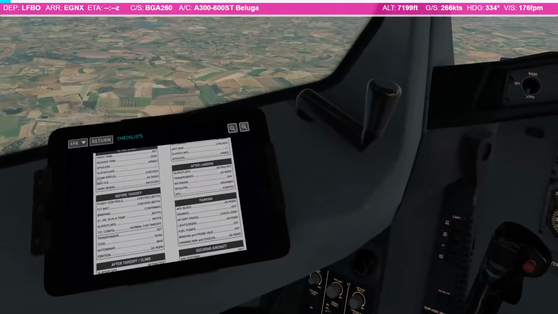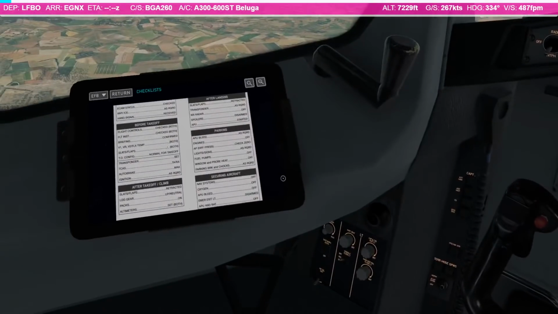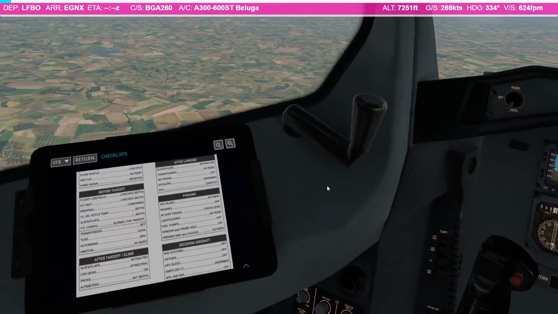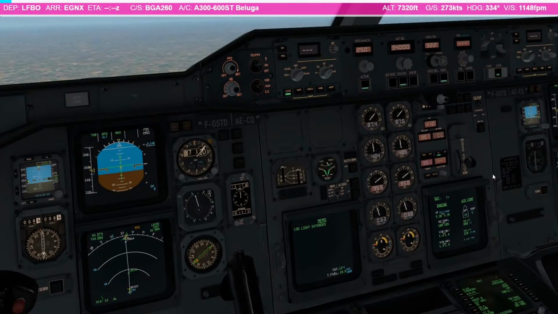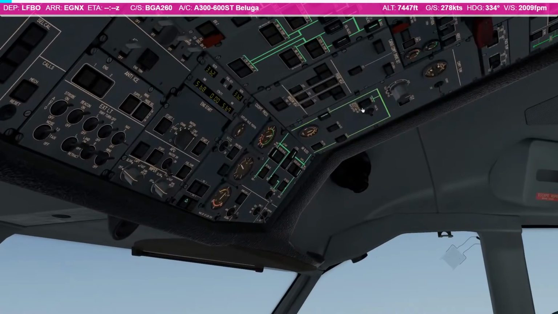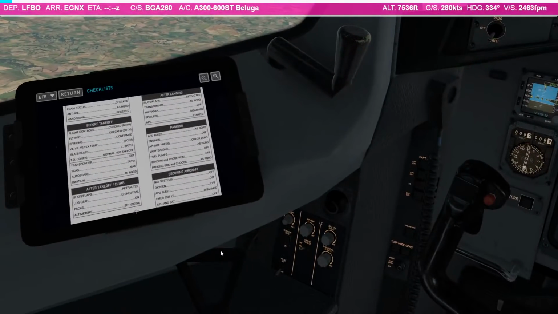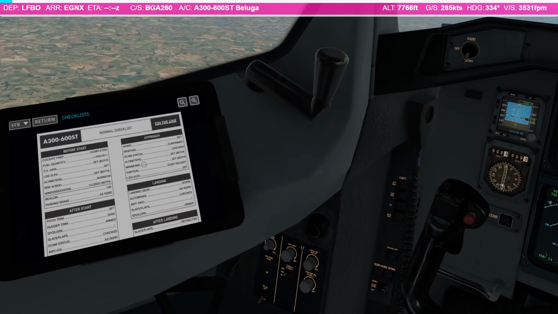Right, let's have a look at our after takeoff climb checklist, see what I've forgotten. Slats and flaps are retracted, the gear is up, and I think we can click it and it goes to neutral. Yeah. Packs on, well, that one pack is running, pack 1, and altimeters are on standard. Next bit is getting set up for the approach.